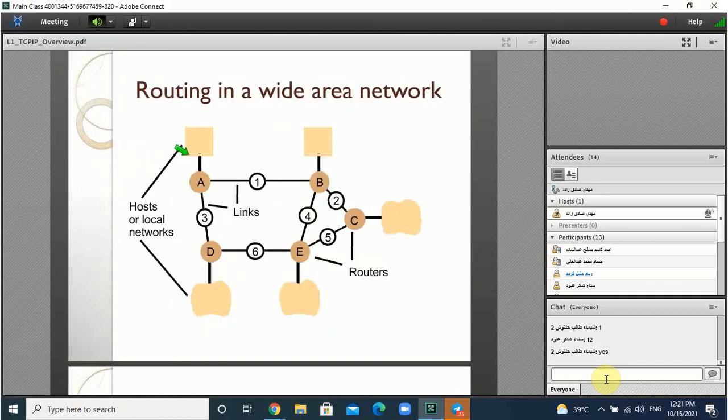And finally A to E. How many roads from A to E? Yes, cost 2. We can use A, B, E, and another A, D, E. Okay? We have 2 paths with cost 2 from A to E, A, B and A, D. This means use link 1 or use link 3 with cost 2.